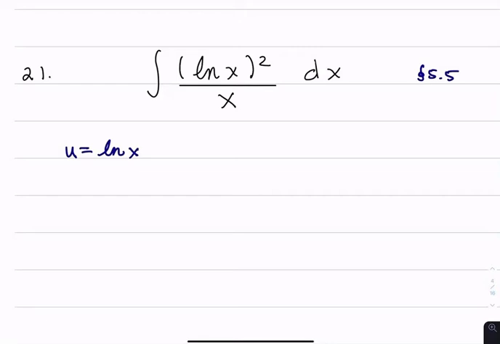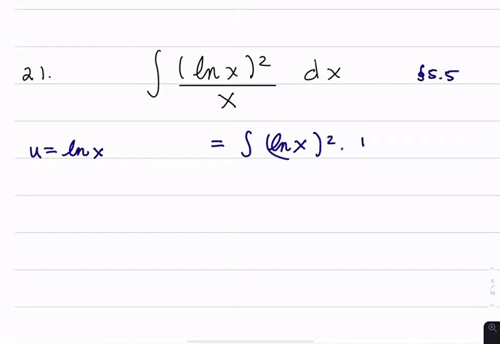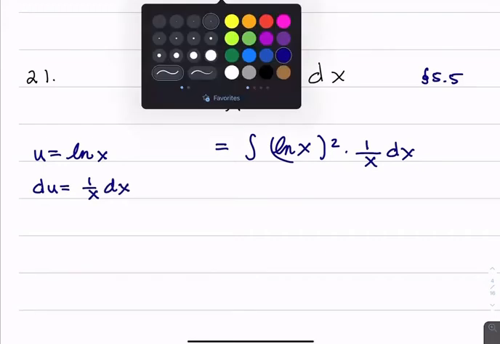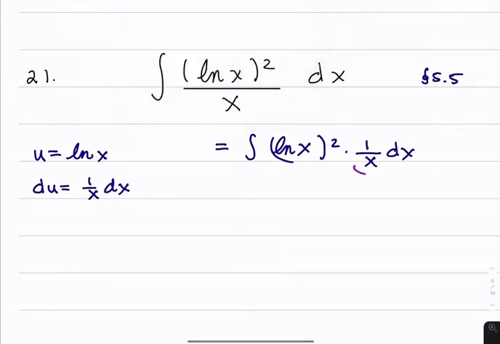And by the way, I think a technique might be that whenever you see a fraction when you're integrating, you might want to break that up as the numerator times 1 over the denominator, and you can start seeing some things. And especially what I see is that when I take the derivative of u, I get du, and the derivative of ln x is 1 over x dx. Well, what do I see? I see that 1 over x dx is sitting right over here, and that's du. Then ln x is u.